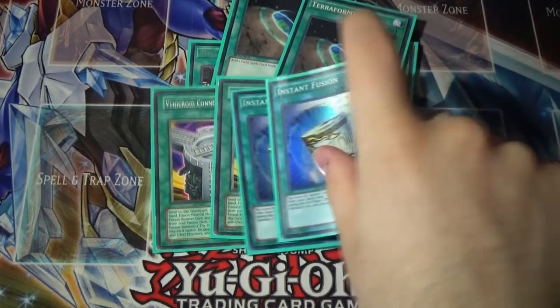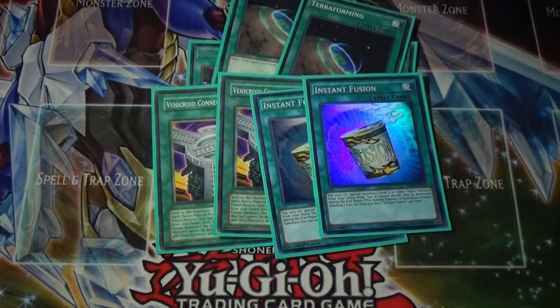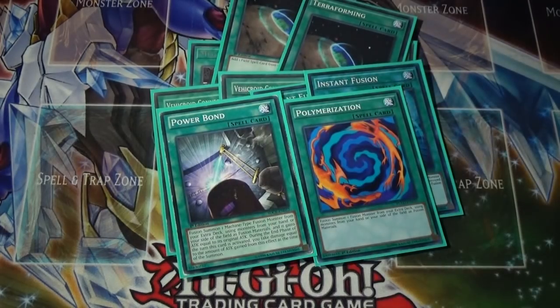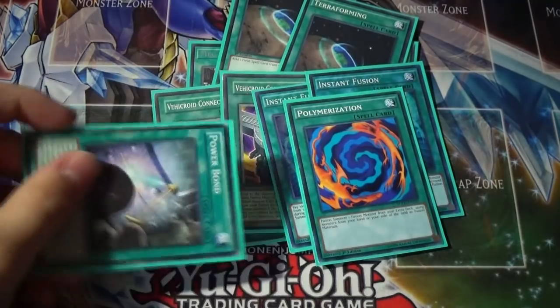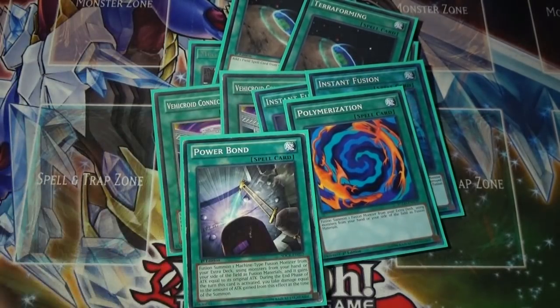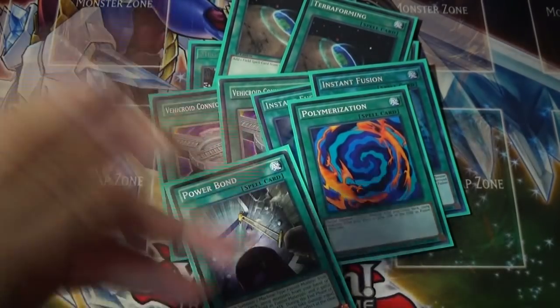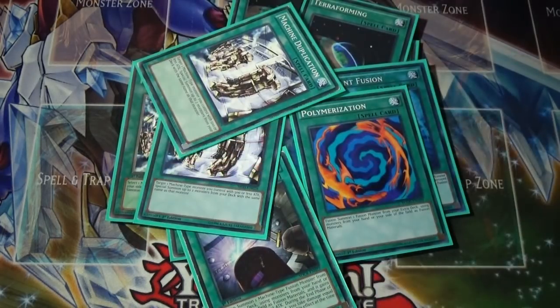Next up, we have 2 Instant Fusion. This is to help turbo out the thing that goes with this. 1 Polymerization because it comes up, and 1 Power Bond also because it comes up. If you have Power Bond and Machine Dupe and a target, you can Machine Dupe the target, tribute it, say it's Mixeroid, tribute the Mixeroid for the Armoroid, Power Bond the other 2 into a Parapsychroid, and swing directly for like 32, I think it is. So it's pretty awesome.